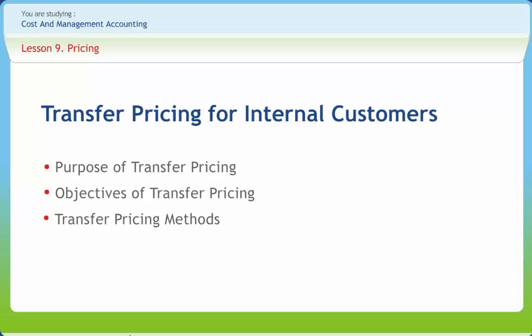Then there are negotiated transfer prices. In some cases, the divisions of a company are free to negotiate the transfer price between them. In the process of negotiation, divisions may use information about costs and market prices. However, there is no requirement that the chosen transfer price have any specific relationship to either cost or market price data. Negotiated transfer prices are often employed when market prices are volatile.